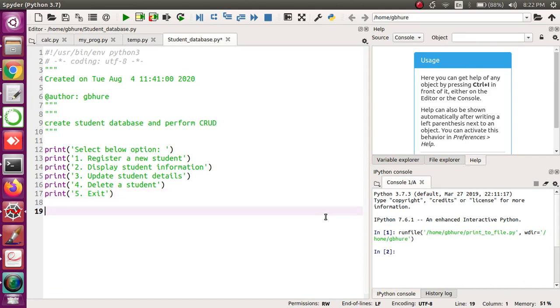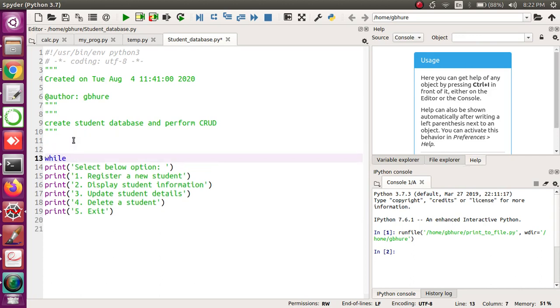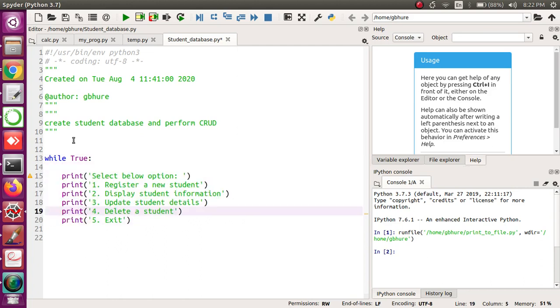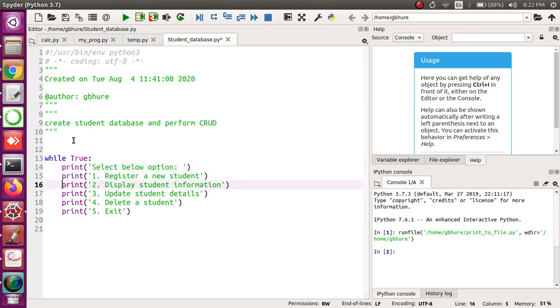Suppose these are the options provided, and now we want to move on and explore this. Suppose I want to put this into a loop so that it runs continuously, and the whole thing is inside the loop so that it will continue.